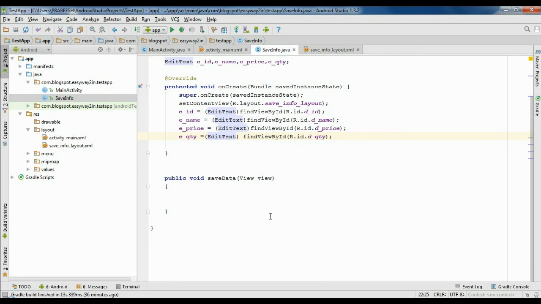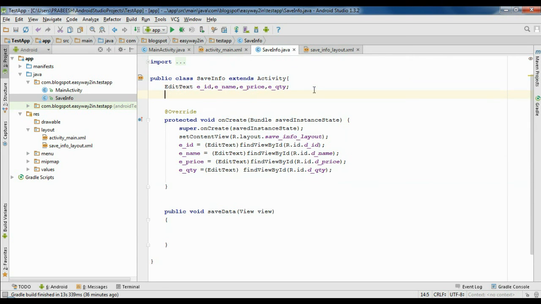Whenever the user clicks save data, we have to get the information from the fields. For that I need some string variables: String id, name, price and quantity.